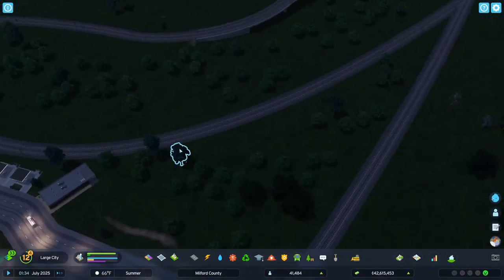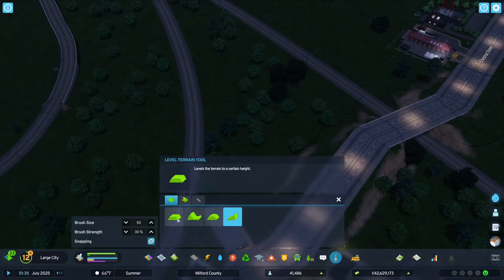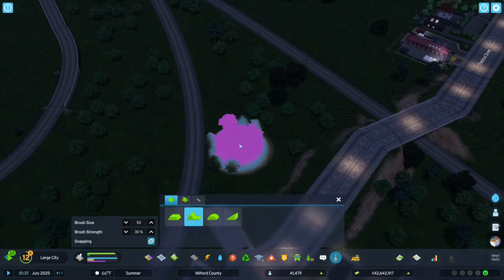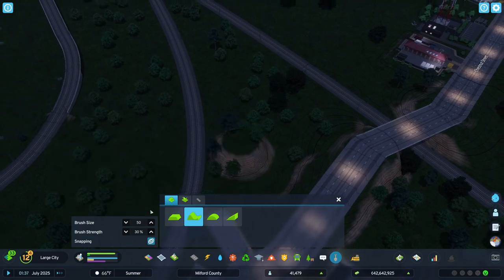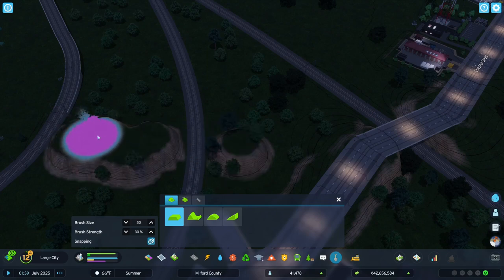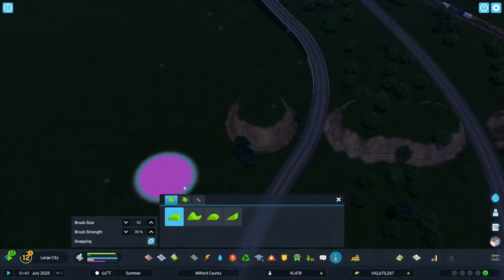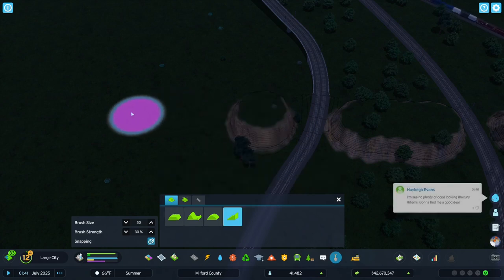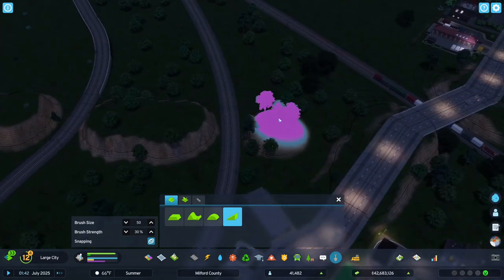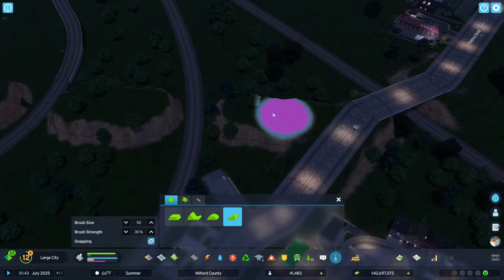Let's see. Let's do this. Alright, so we'll grab that guy. I'm gonna do it across this whole area here. And then over here, to this guy, and here we'll slope to you, whatever that happens to mean.